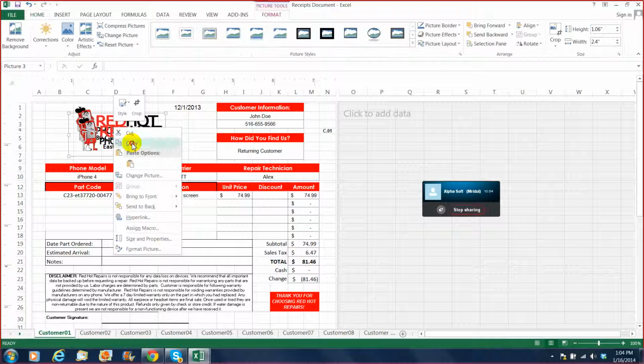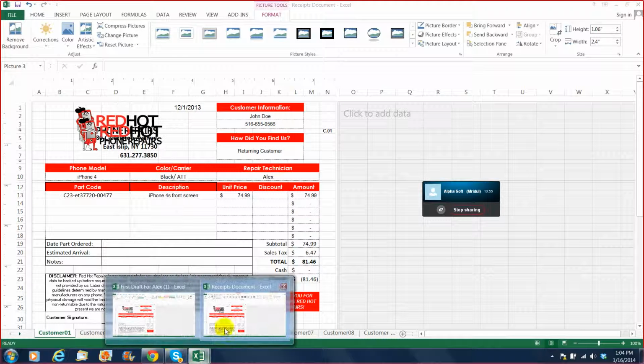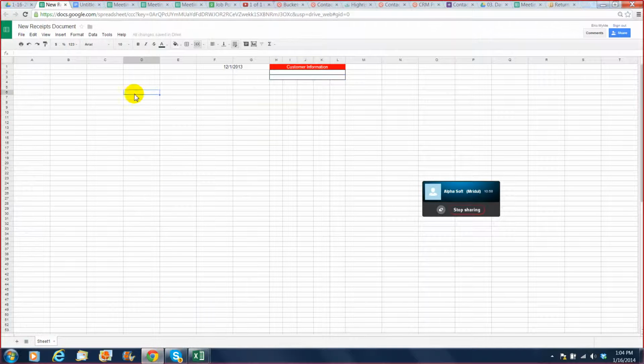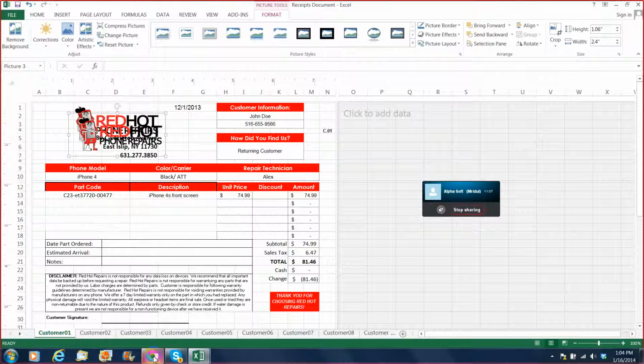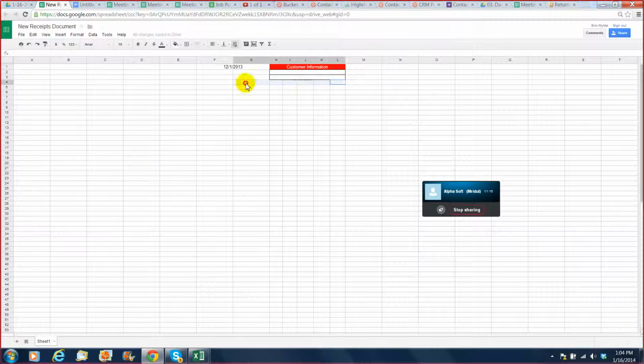You could literally just go copy, come in here, paste. So even that, there'd be a little bit of difficulty. But on a whole, you keep going down, and it would say, merge this column.